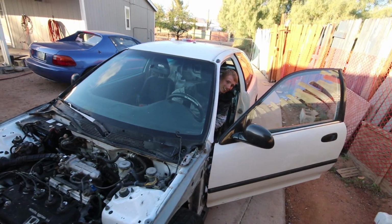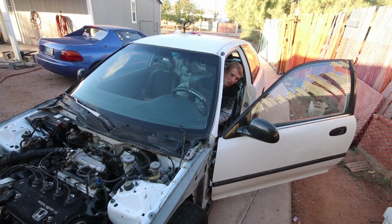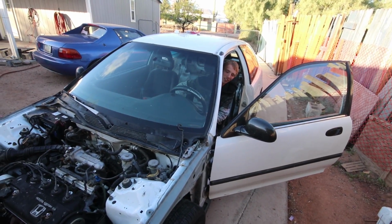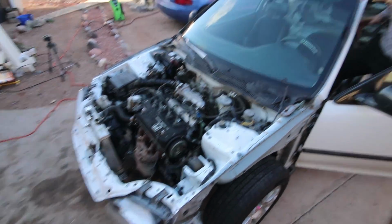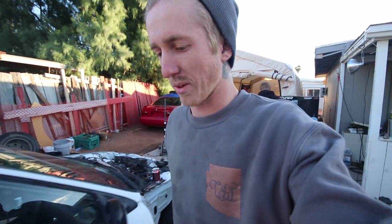Took a little bit to crank, but it sounds pretty quiet. So I think you nailed that. Let's let it warm up a little bit and keep an eye on it. So it seems to be good so far. We're still waiting for it to warm up.